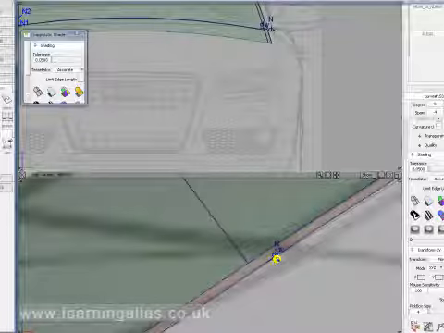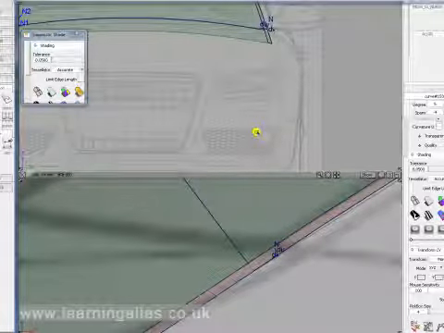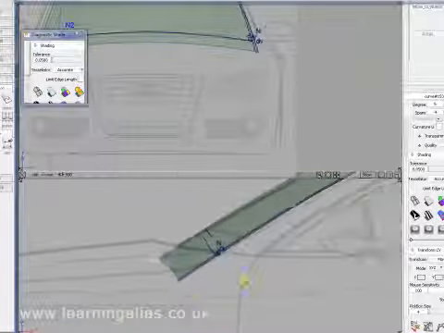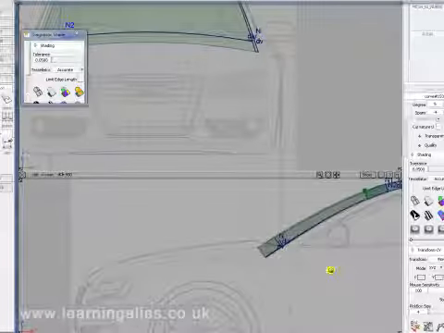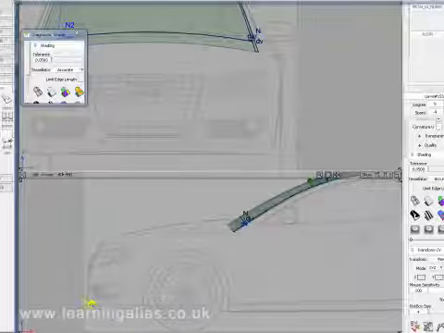There. So it's control and left mouse button, and then at the other end we're going to put it, let's just get our view back, the other end we're going to put it here in line with that feature where the apron starts.